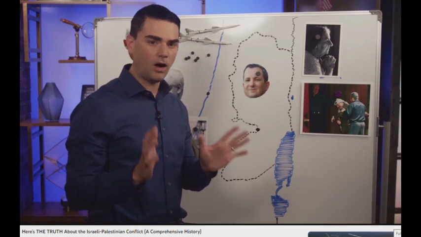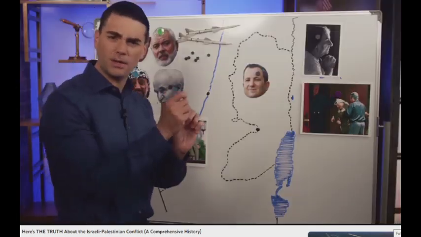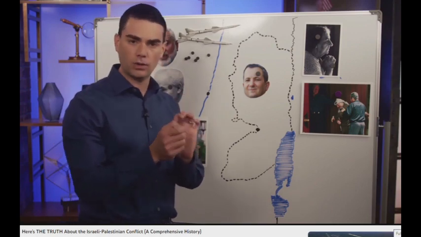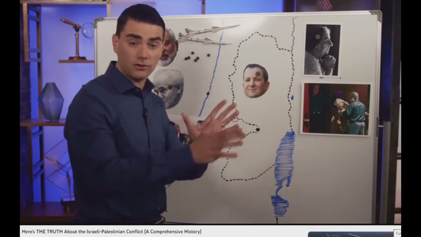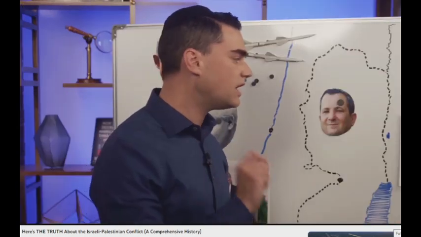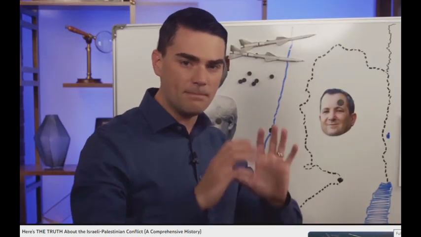Ehud Barak offered everything. Ehud Barak offered complete control over the Temple Mount with just a little bit of a recognition that Israel has a historic claim religiously to the Temple Mount. Arafat turned it down flat. He offered control over virtually all of Judea and Samaria. He offered control over the Gaza Strip, right? A Palestinian state, boom, done. Arafat does not even negotiate. He just launches a massive round of violence.